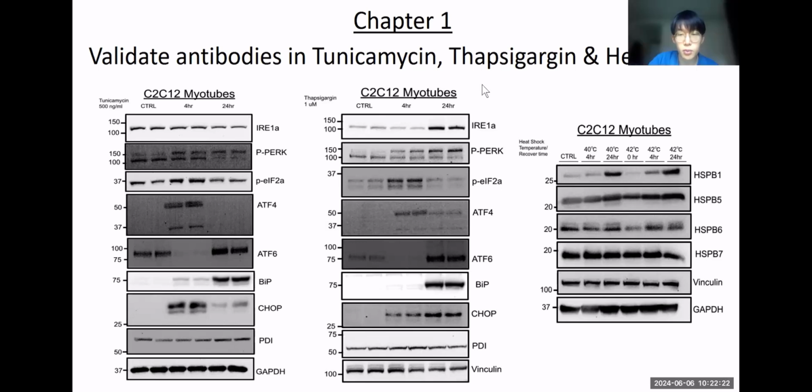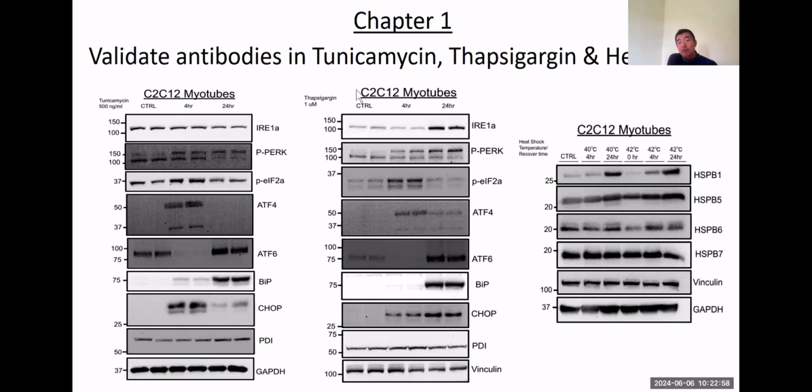So have you blotted this sample for any of the UPR markers, like on your left side? I haven't. You mean for heat shock, right? Yeah, because this will make your data very clear, telling you if any UPR signals are relevant to this small heat shock protein expression. If they are, they should be the same. If they are not, they will be different. I really forget whether I blotted the ER markers or not. I think I have, but not all of them.